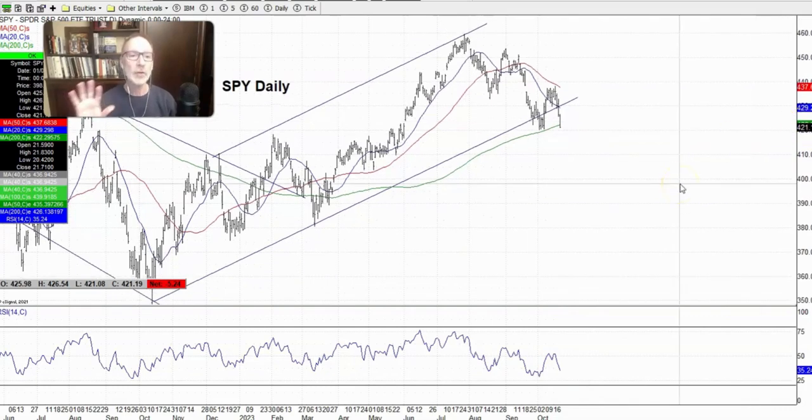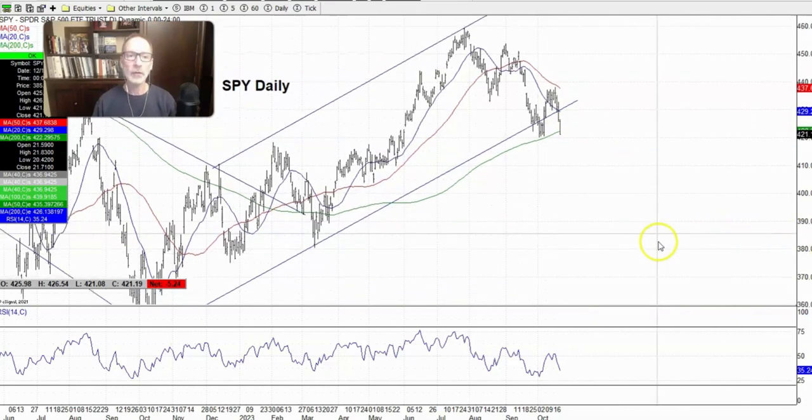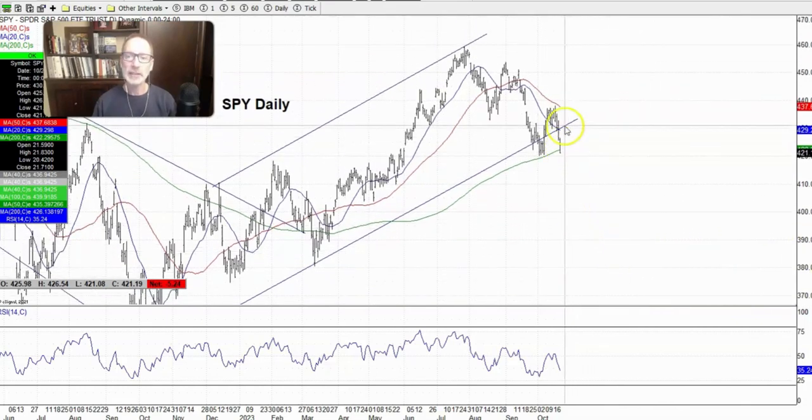So if you want to be a bull, you have to take a little wait and see action here. You want to wait to see if there's going to be a bounce off this 200-day moving average next week. What will really decide if the bulls are back in action is if the market can get back up above this lower edge of the channel. So we want to see a bounce off the 200-day moving average and get back above the lower edge of the channel, putting it back inside the channel.